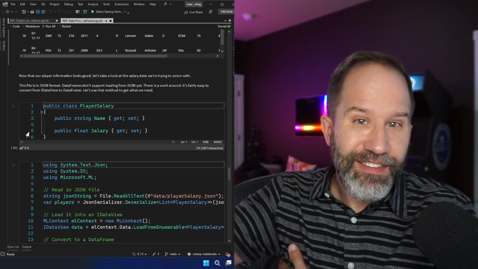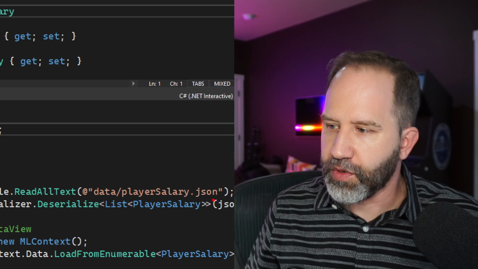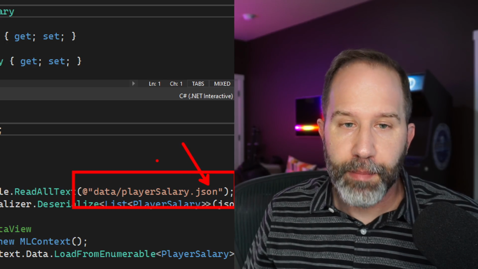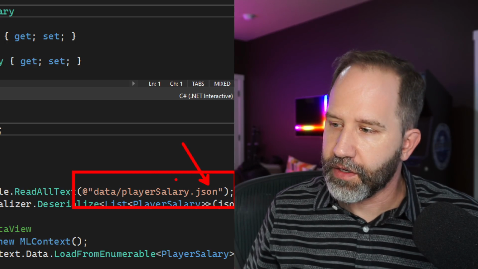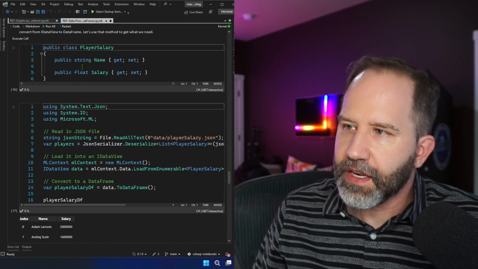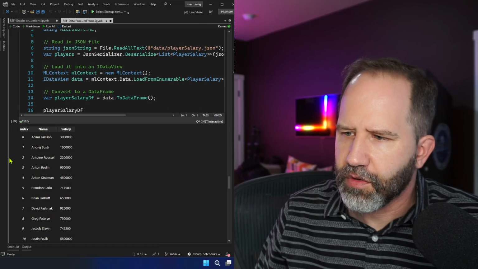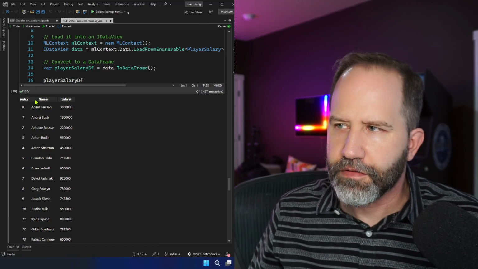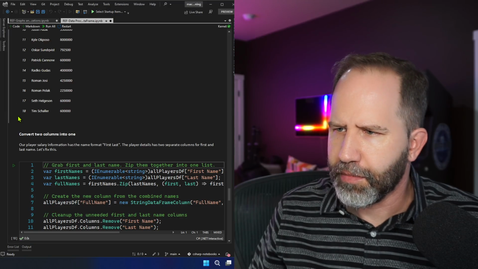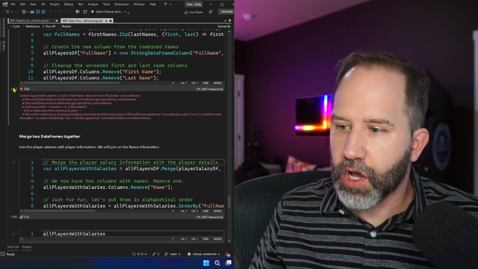Now this data that we have in another file is going to be a JSON file, a JavaScript object notation file. That has its data in a different format than comma separated. It's JSON format. So what we're going to do, again, still inside of Notebooks, we're going to pull that data in. We make an object that's shaped like a player's salary, suck that data in. Now we've got the names of those folks and their salary. I don't know what format that's in, or if that's dollars or something, but man, hockey players make a lot of money apparently. Convert different columns, 2 columns into 1.